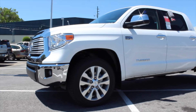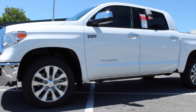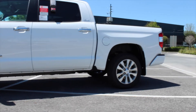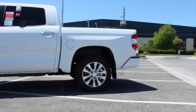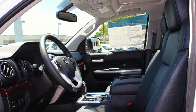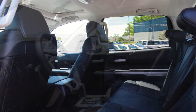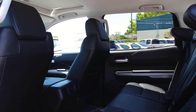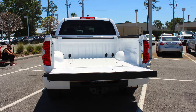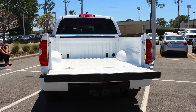From tough work to weekend fun, the Tundra is ready to make your job easier. When you shop for this truck, you'll have three bed lengths to choose from as well as multiple cab sizes like standard, double, and crew max. If you equip your truck with a sport bucket front seat, you'll have the convenience of a center console that comes with a 12-volt auxiliary outlet. You can also add on the available deck rail system, which gives you four adjustable tie-down cleats that help secure items in the bed as you drive.